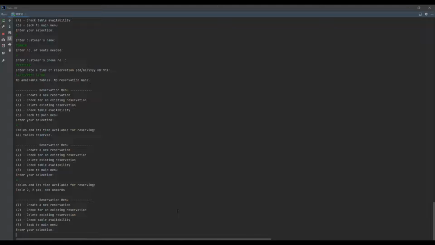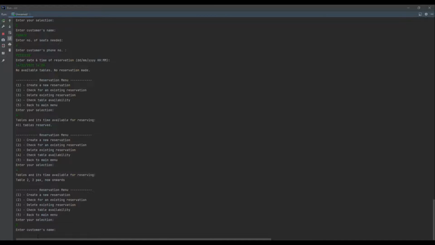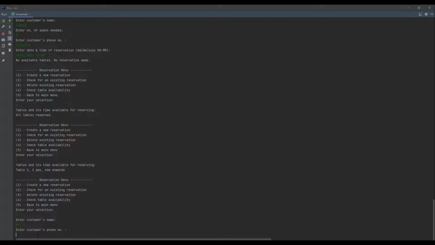In this case, if somebody were to make a reservation for 2 pax right now, they will be able to get table 2. Right now, if we were to check for Mel's reservation, this is what we will get. Input Mel's name and her phone number.